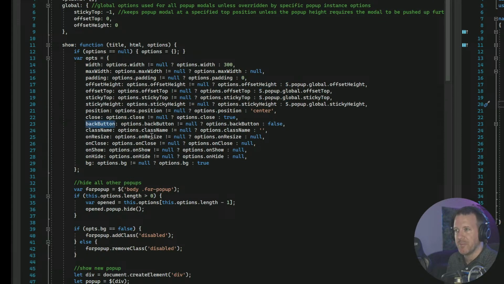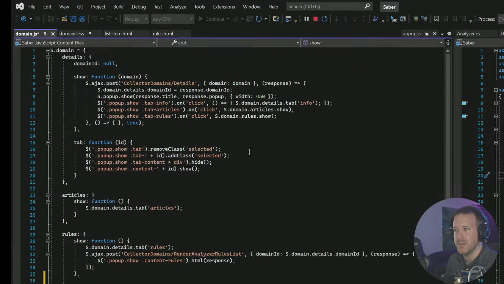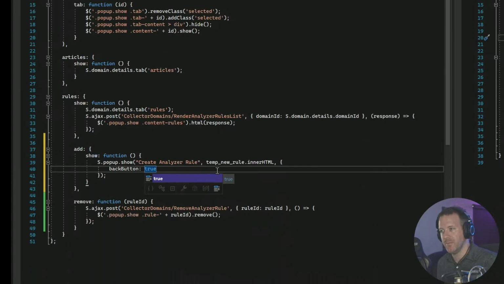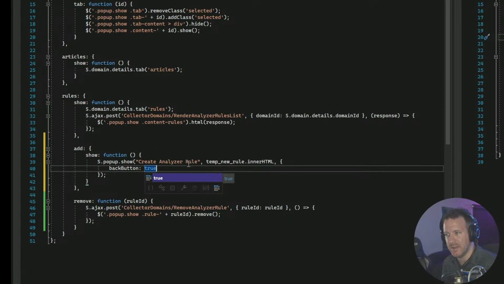So we have a back button that we want to use because since we already have a pop-up modal up, then we're going to use the same pop-up modal to display the analyzer rule form.